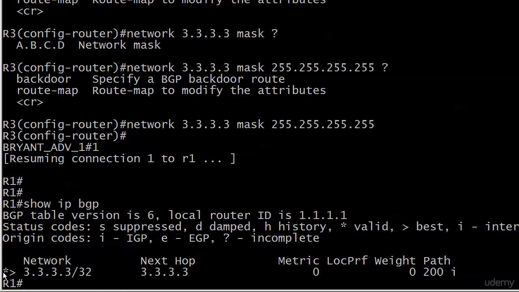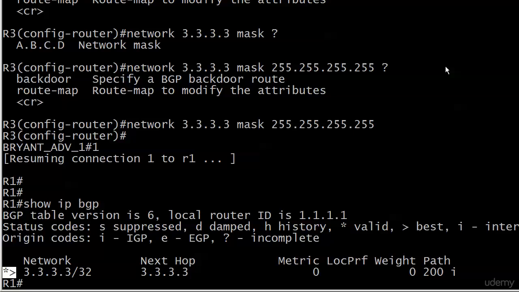And just to extra highlight it there, we've got valid and best. It is not enough to have an asterisk next to the route. It is not enough to have the greater than sign, or what I prefer to call an arrowhead, because I call it an asterisk and arrowhead. I think that's a great way to remember it, especially if you're new to BGP. You've got to have an asterisk and an arrowhead next to that route for that to be the valid and best route. Because as we'll see in upcoming labs, and of course we want redundancy, right?